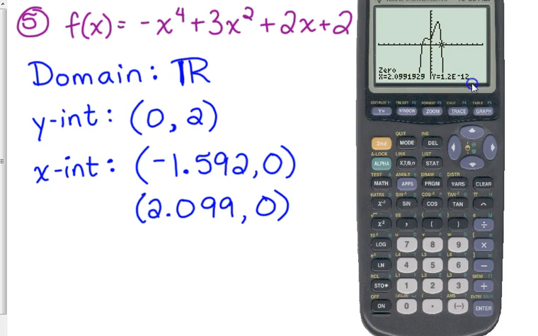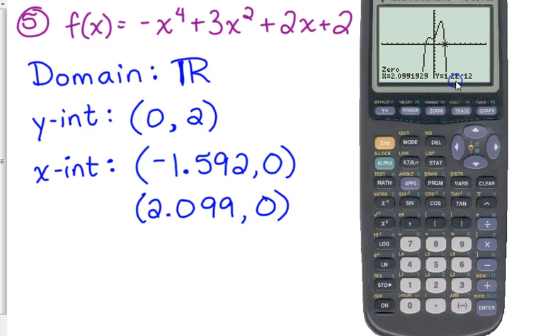Now, here's one of those weird cases where we'll get that y. I don't know if your calculator gave you the same y. Mine did not give me 0. But remember, it has that e with the -12, that scientific notation. That really is 0. You can see we are sitting on the x-axis right there. That's just the calculator being kind of weird.